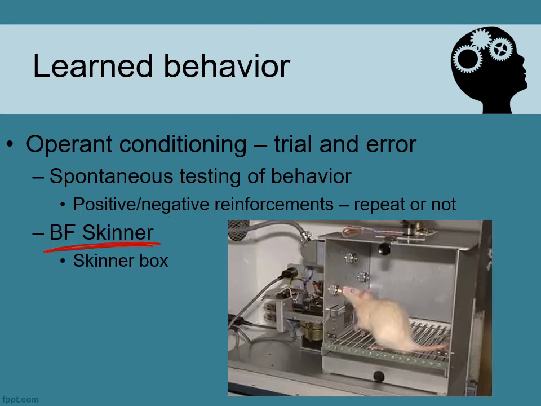B.F. Skinner is famous for operant conditioning, and so he built lots of these Skinner boxes, and he would have little buttons and levers inside the box, and his mice or his rats or his pigeons would flip levers, light buzzers, and if it was one of his positive reinforcements, they'd get a snack. And then they would learn to do this again and again and again. If it was a thing that he did not want them to do, the floor of the Skinner box would give them just a little bit of a shock. And then they'd be like, nope, not doing that buzzer anymore. So these Skinner boxes definitely allowed this investigator to see lots of operant conditioning in action.